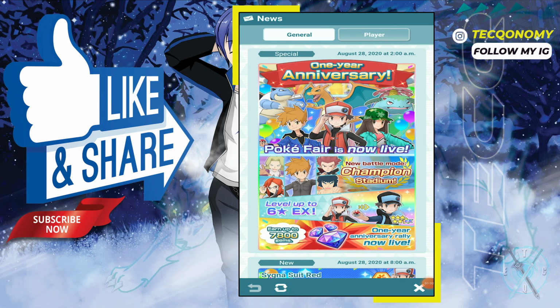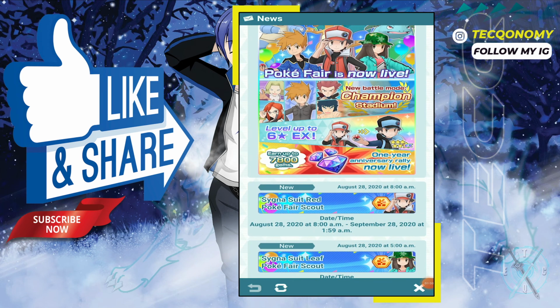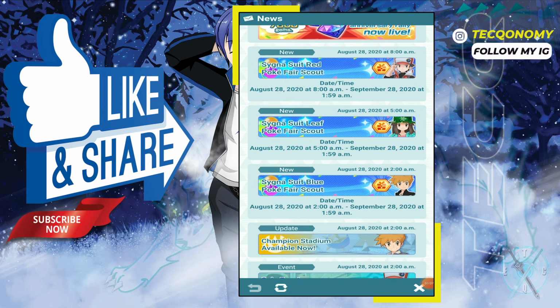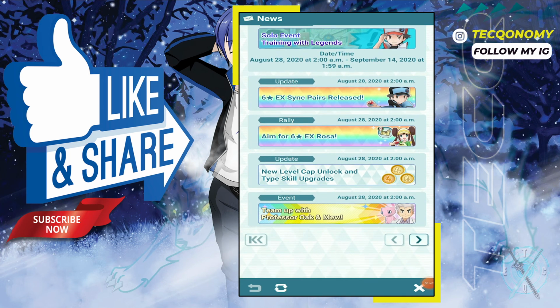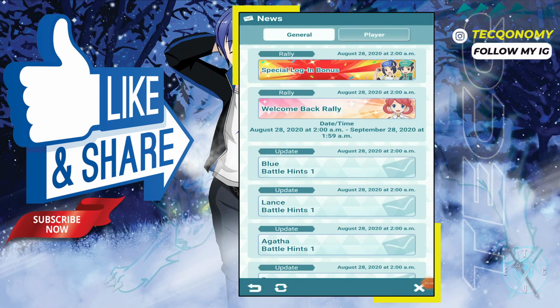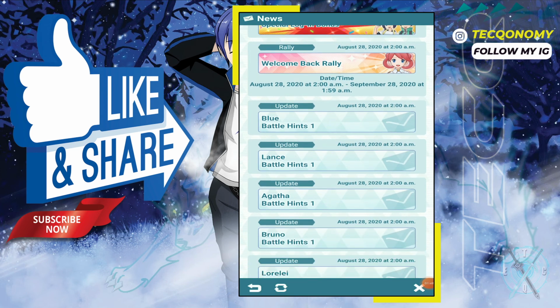So at first, it seems exciting. We got this new thing called the Champion Stadium. We get bonus gems and Sygna Suits, etc., etc. As you can see on screen, Mew and Professor Oak are back. So for all those who missed that event, it came back this time around.